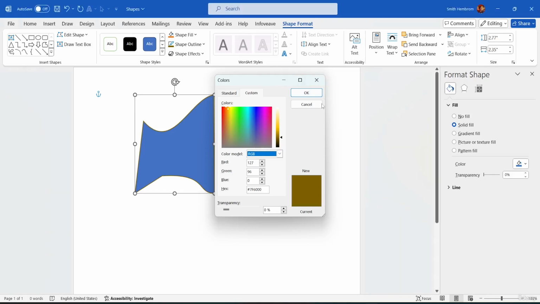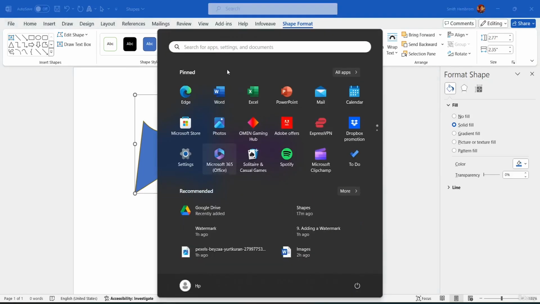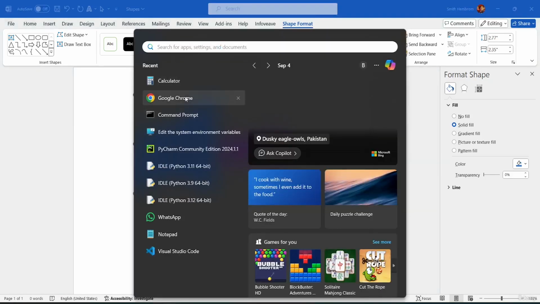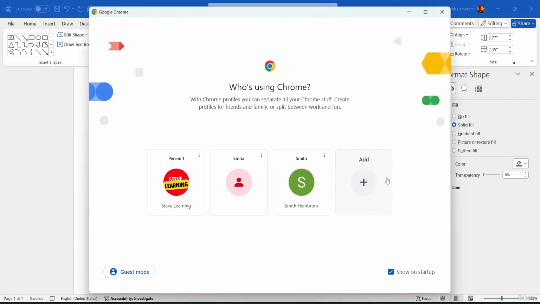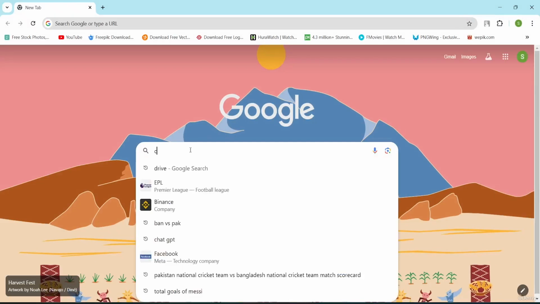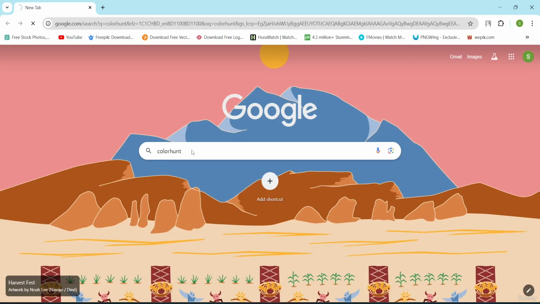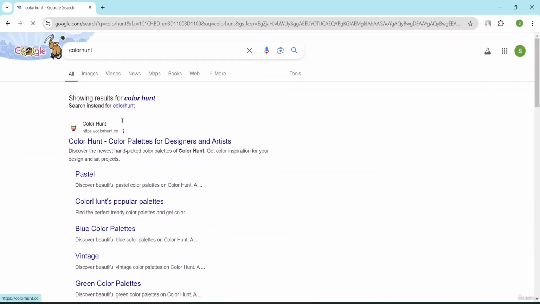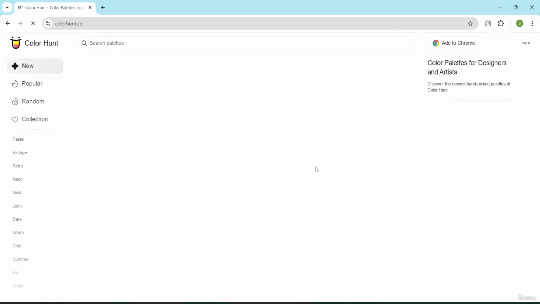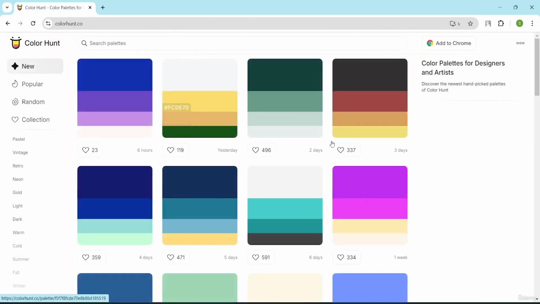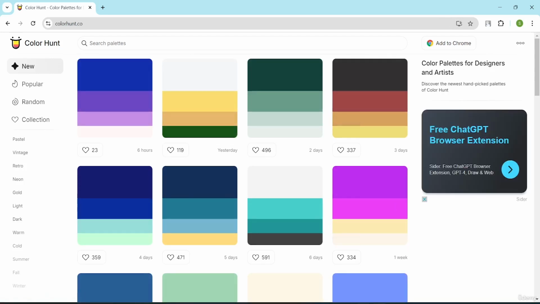Let me just show you guys about Color Hunt. Just go to any of your browsers, like your search engine. So I will just use Google Chrome from here. And from there, now if you just search Color Hunt, and if you just click on enter, here you guys can see the first website, whichever is showing me. I'll just come here and I'll just go to this colorhunt.com. And from here, let's say I do like this particular maroon color, and they do have this color code. So I will just click over there and it will get copied.